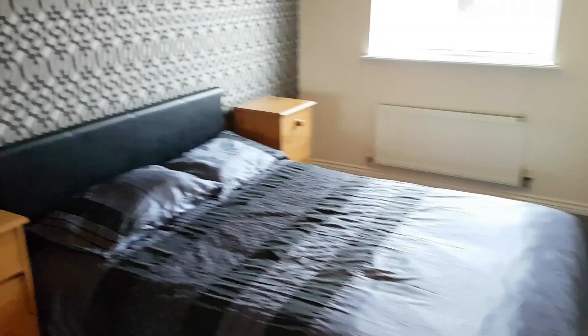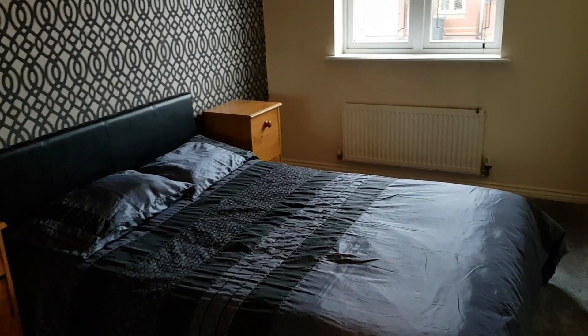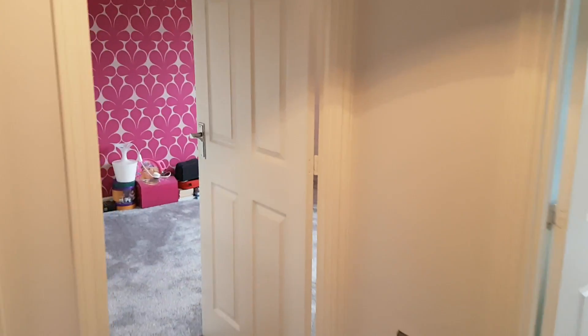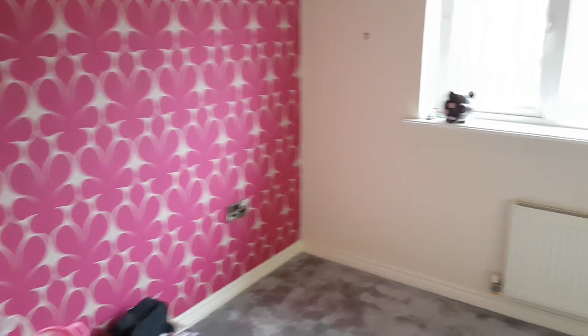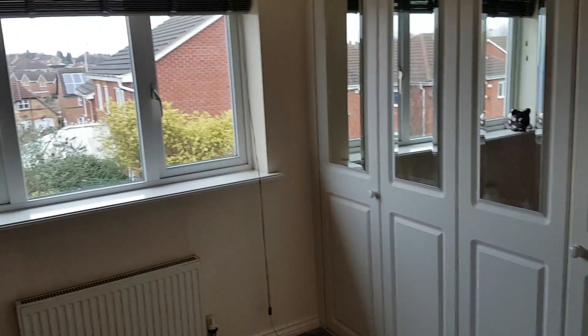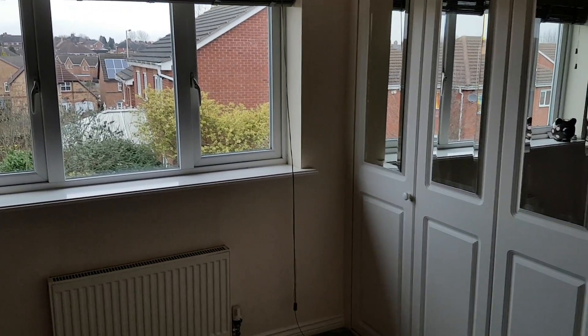Here's bedroom two — that's a really good-sized bed, no problem with a king-sized bed in here — and we've also got some built-in wardrobes, so some really good storage. Across the landing is another double bedroom which also has built-in wardrobes. The smaller of the four bedrooms we're not taking a look at today as it's been used as an ironing room, but you can get a double bed in there.